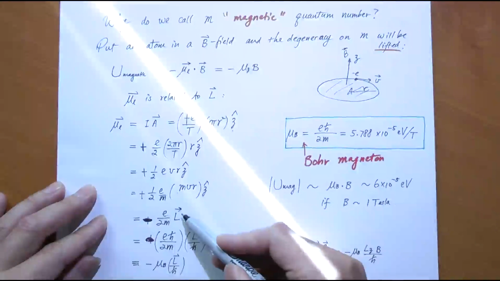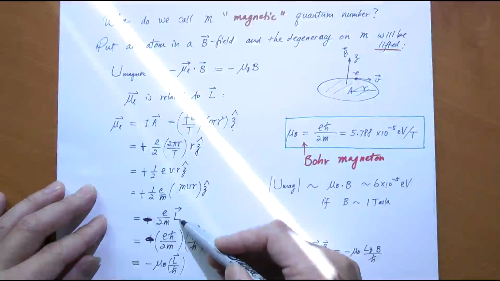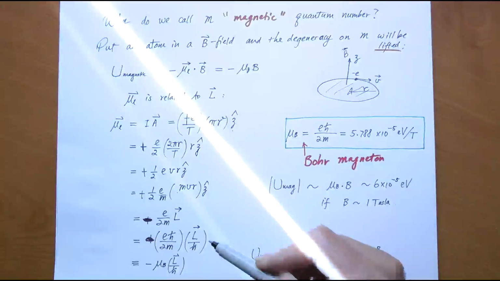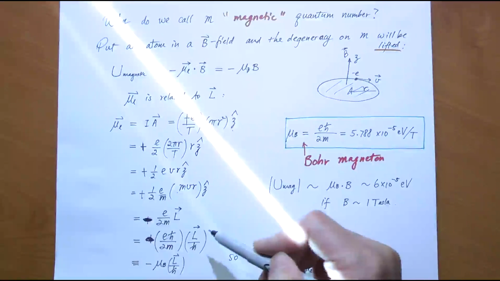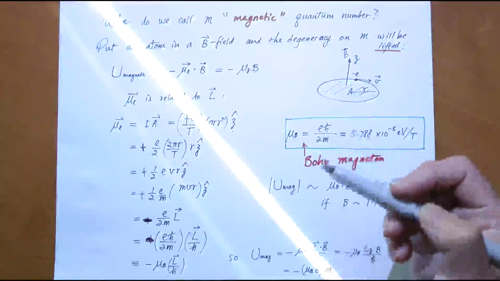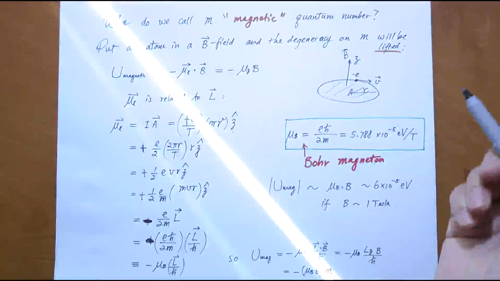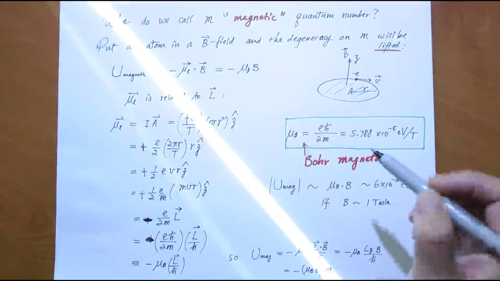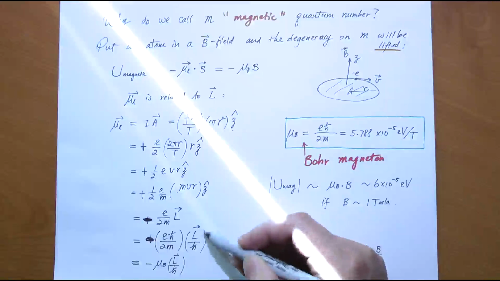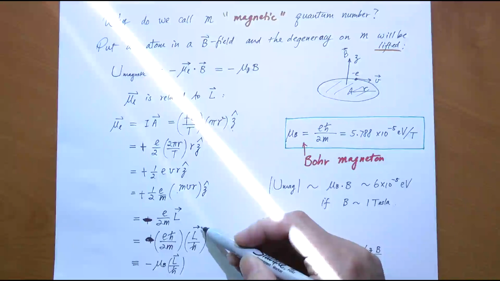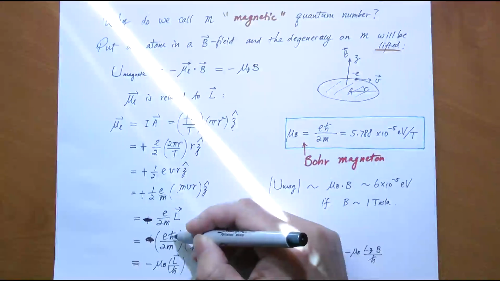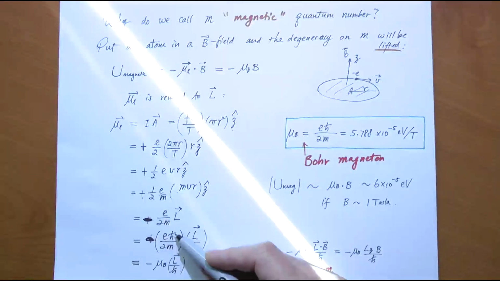What I did from here to there was to divide the angular momentum operator by h bar and multiply here by h bar. Why did I want to do that? It's because the magnitude of the angular momentum is the square root of L times L plus 1, times h bar. L is just a quantum number, and the square root of L times L plus 1 is of the order of magnitude of about unity, about 1. The order of magnitude for the angular momentum in quantum physics is actually h bar. So I'm going to divide this off by h bar, so this whole thing here has roughly an order of magnitude of 1. Therefore, the order of magnitude of mu L is actually determined by the thing in front of it, e h bar over 2m, where m is the mass of the electron.